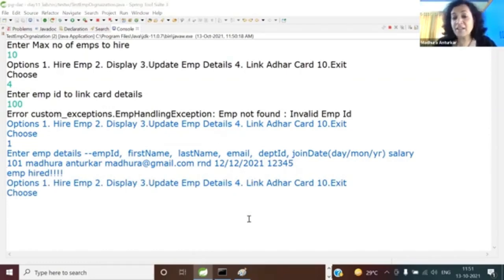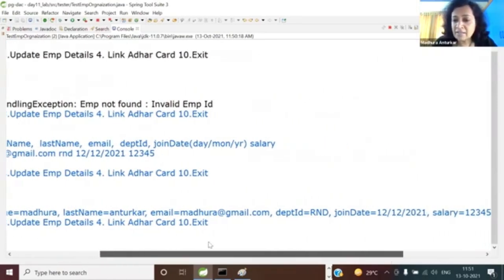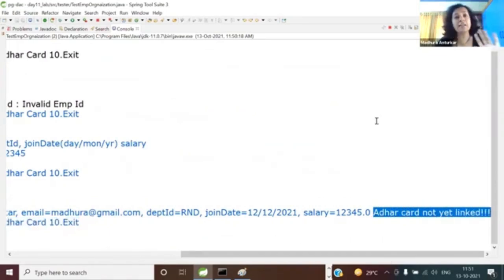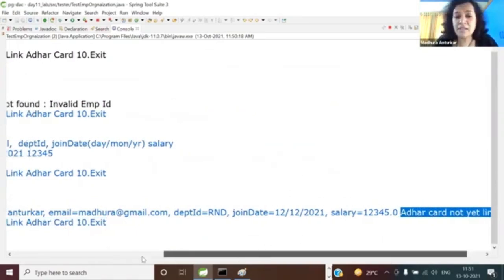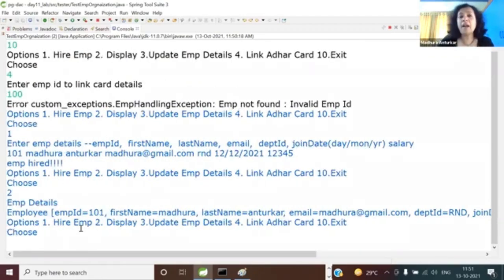Sorry, I'm so sorry. The employee has been hired. Now you give the details and just say display. So of course you are getting the ID, etc. And you should be getting a message, Aadhaar card is not yet linked. So test this much, guys. This tells you that the ternary operator and the toString and all is working fine. Getting the same output?